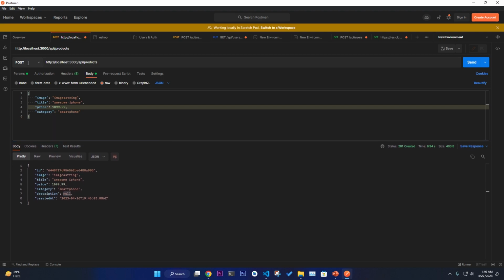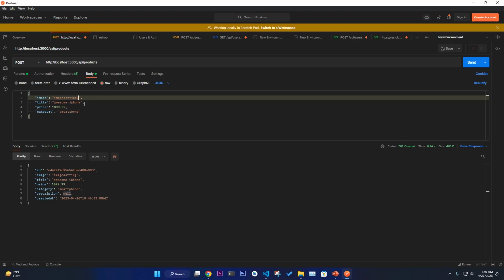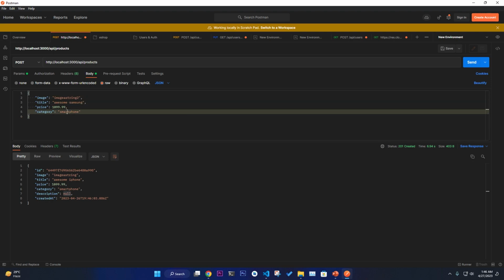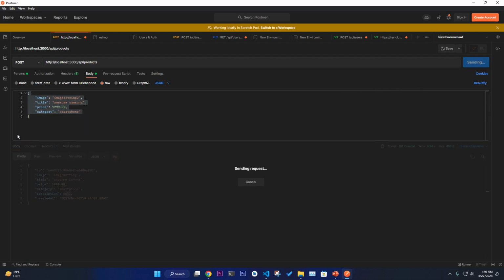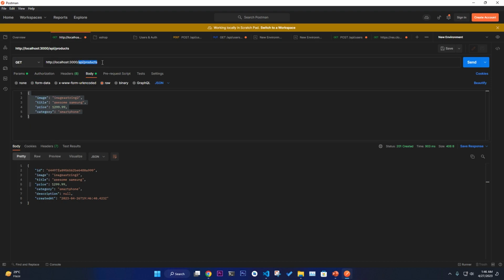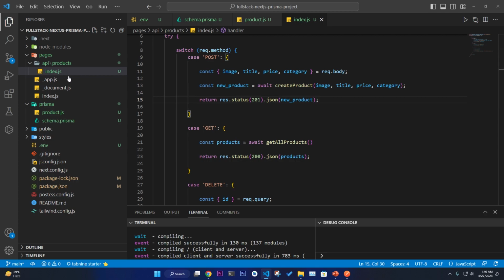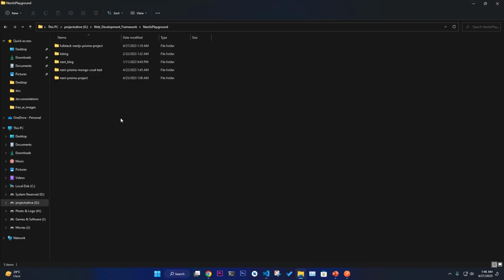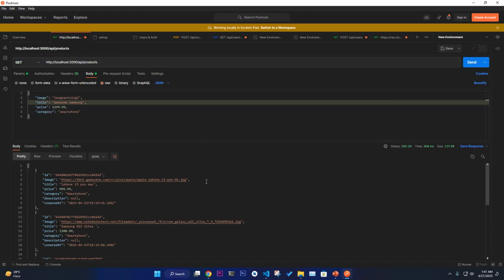Okay, so it's time to get all the data. Let me put one more data, which is awesome Samsung, and this is $1299.99, and this is smartphone. Okay, so we have 2 pieces of information now. So just send it again, and this would be another POST request. Nice. And if you want to get this data, it should be again inside this API route. The route is almost the same, as you can see, where all the APIs are in the same file, index.js, and inside API/products. So it should work fine, and make sure it is a GET request now.